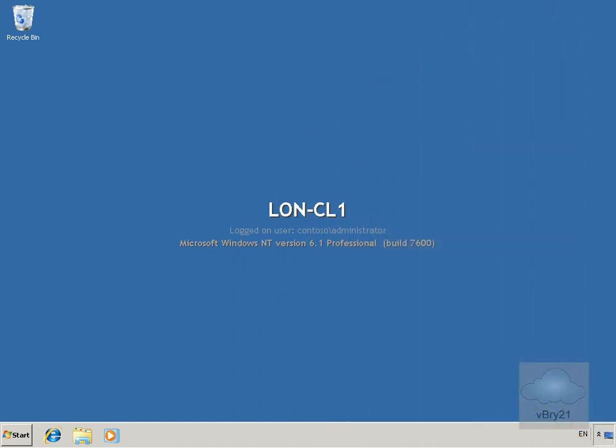In this demonstration, we're going to have a look at how we can create a bootable Windows PE media that we can use for imaging computers. Now, the ISO image that I'm going to create during this demonstration will be exactly the same as the one we use out in the real world.